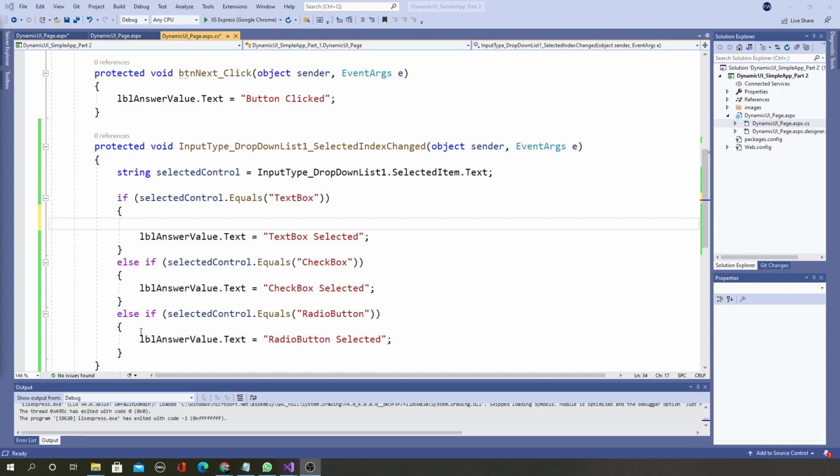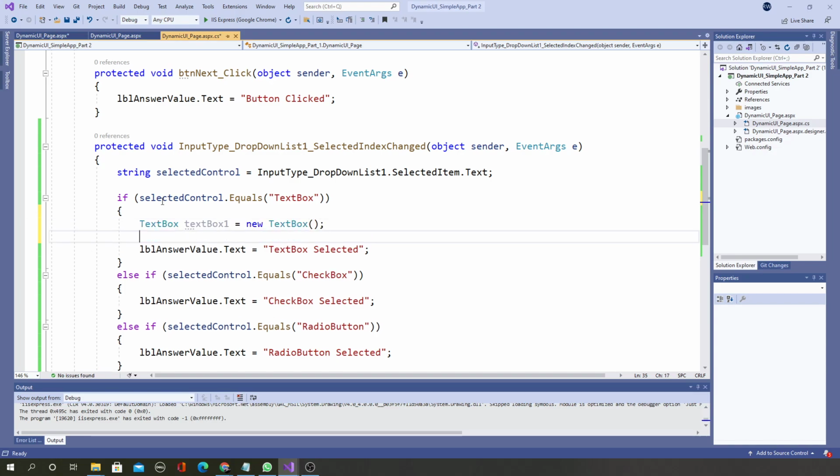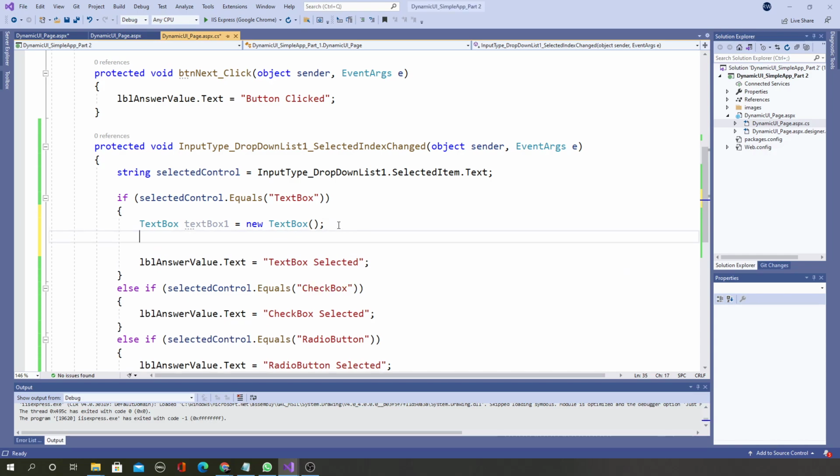So what I did up to now is just the basic events, and now I'm starting the dynamic UI creation. With dynamic UI creation we start with the placeholder, which I did now, and after the placeholder, the next thing is you have to dynamically create the text box. Simple as that. You dynamically create the text box, and then into the placeholder you can add it. Just creating is not enough, and now we have a placeholder. So you put this command, placeholder1.controls.add. This is how you dynamically add a component into a placeholder. In this case, it's a text box.